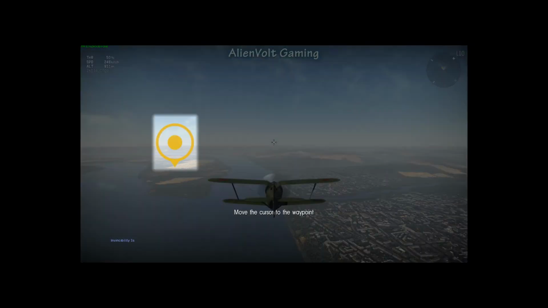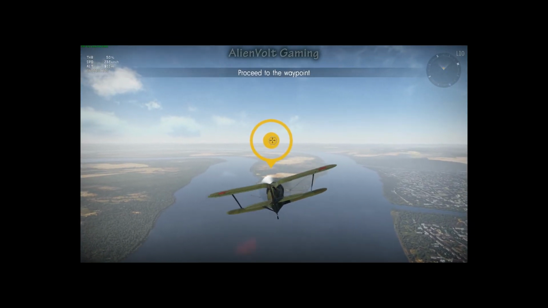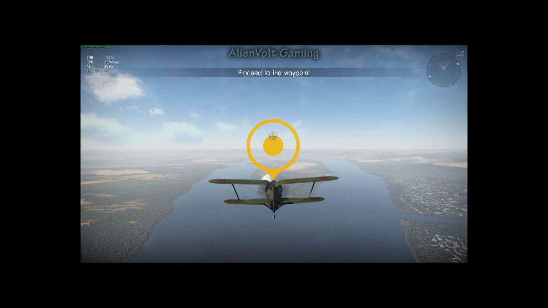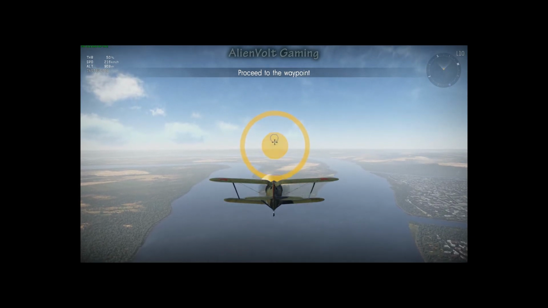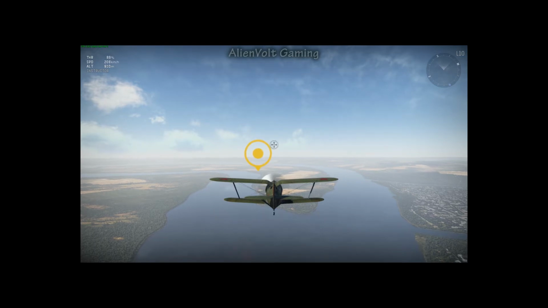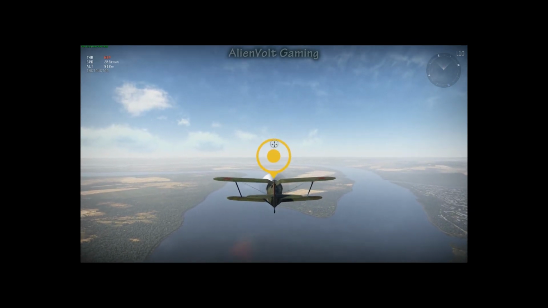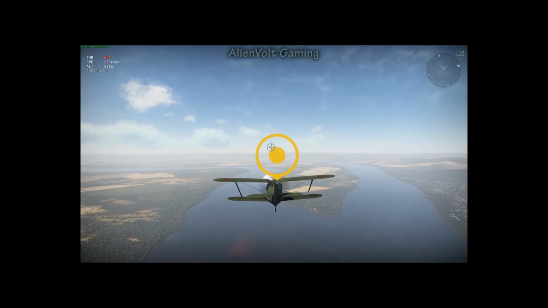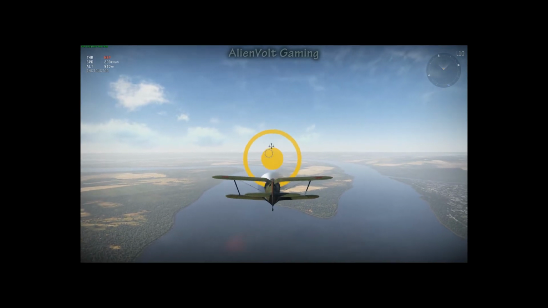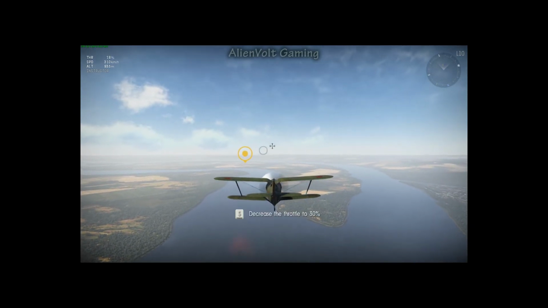Point your cursor. That's it. Proceed to the waypoint. And maybe I'm wrong. This pretty much just aims with your crosshairs. That's actually pretty easy. I thought there was going to be all kinds of directional movements as well as your primary movements to go along with it.